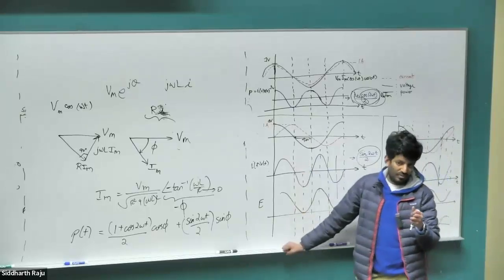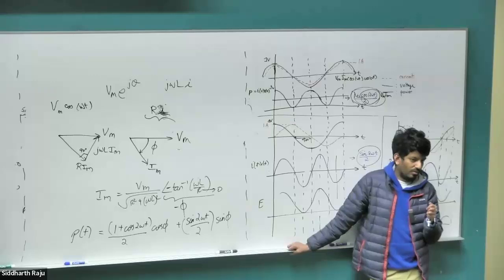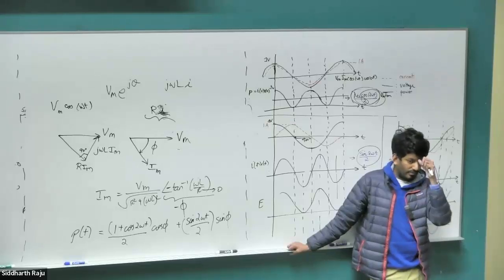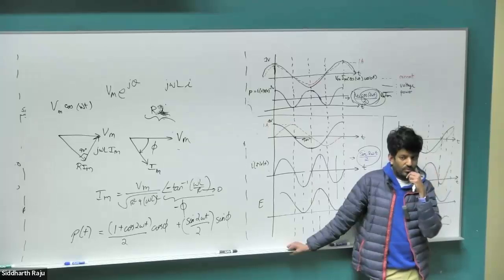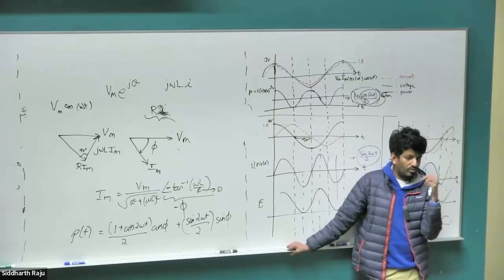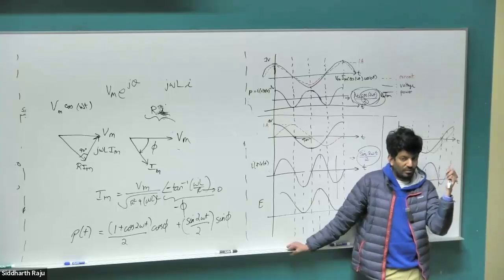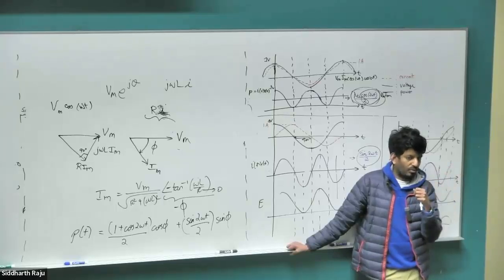What is the reason? When you learn the power system course, you would have learned that unity power factor is a desired characteristic of a load. In fact, in industries, if your load is not at unity power factor, your grid will penalize you for how much reactive power you consume. And it's quite expensive. What's the reason?